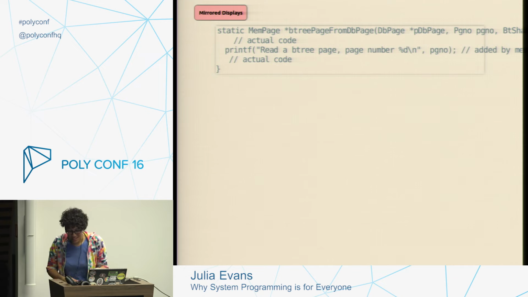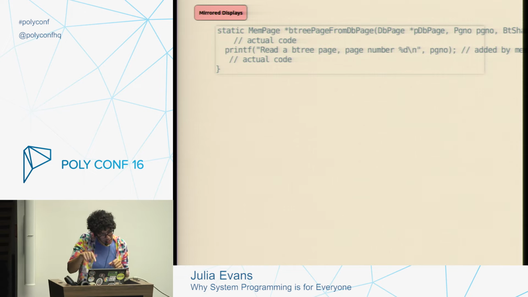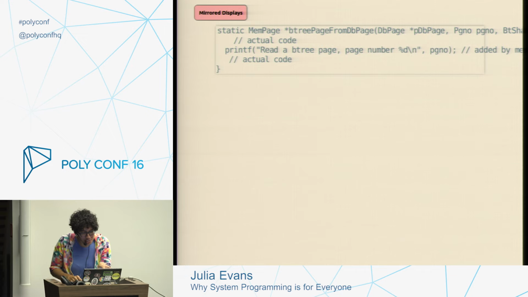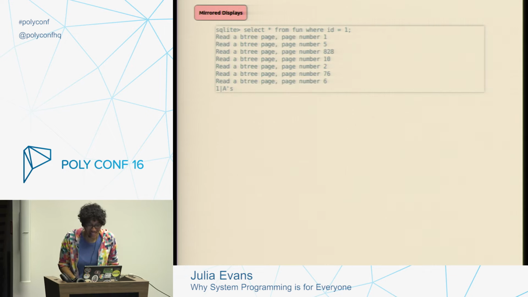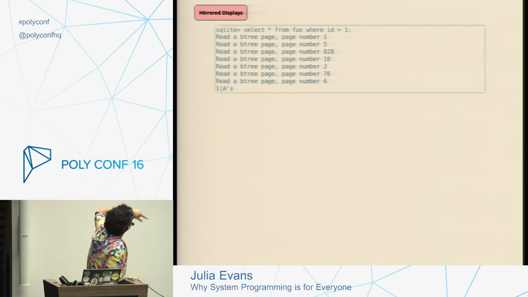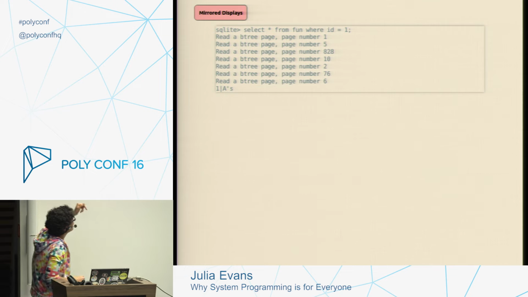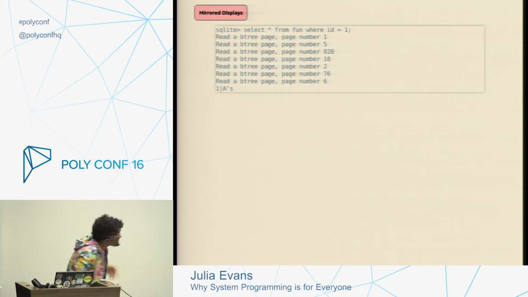So I found the SQLite source code, and I didn't understand it, but I grepped a while till I tried to find a place where it went into parts of the tree, and I just put a print statement in the middle. And when you put a print statement in the middle, you can run select star from fun, and then it'll run your code. So you can just put your dumb code in the middle of SQLite's smart code, and then run queries and see what happens. And it totally worked.